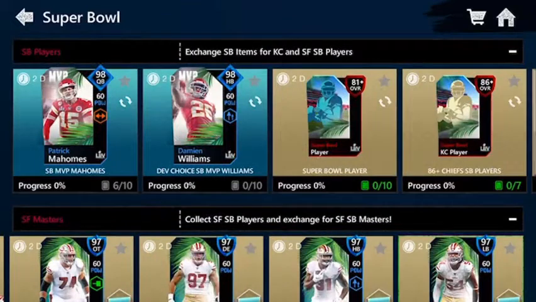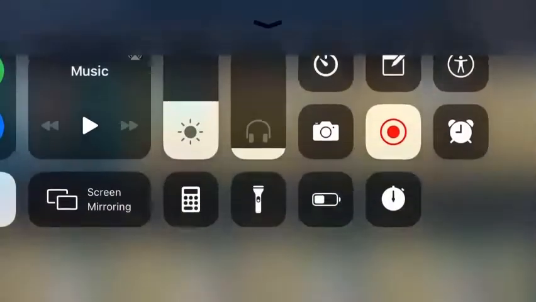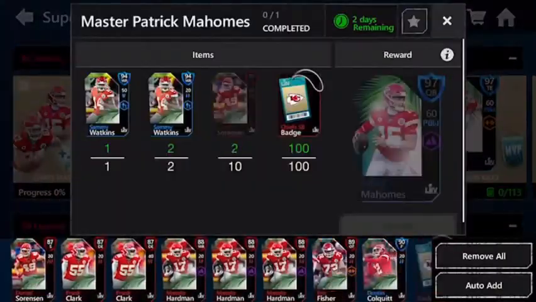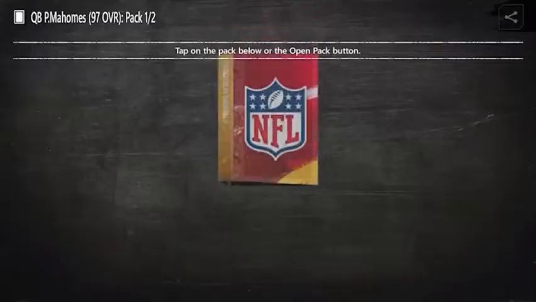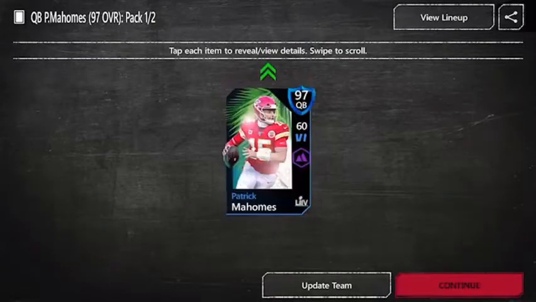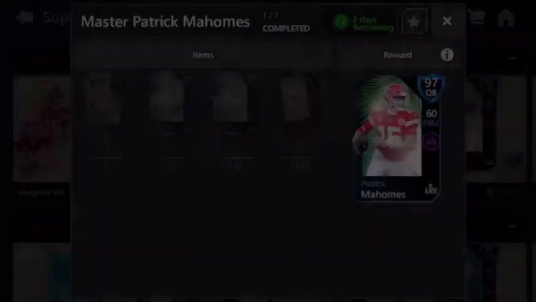Okay. We're going to get a quick cut right here. I will go get me some Chiefs players. Okay, so we're back. I have claimed 10 of these players. And we got ourselves 97 overall Patty Mahomes. That is a nice card. And the banner, I don't need that.